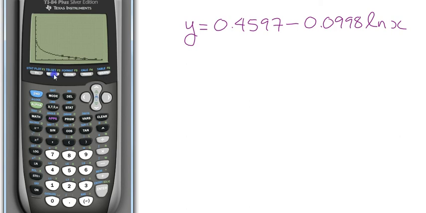Okay, and we actually do have a point up at 100, 0. We can't really see that, so I can adjust the window a little bit. Make the x's go from -10 to 100, and make the y's maybe go up above 100, because I'm not seeing that point at 100, 0.01.